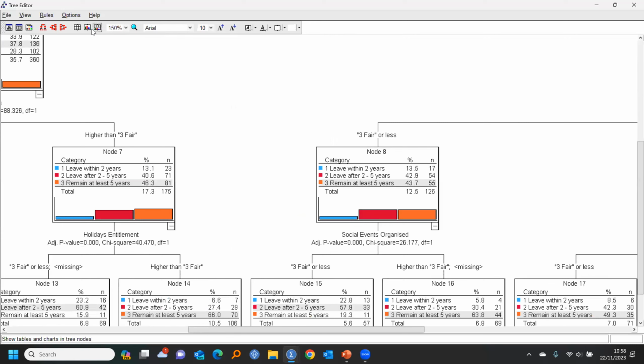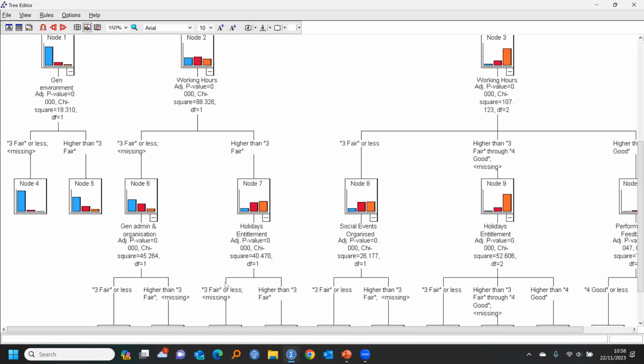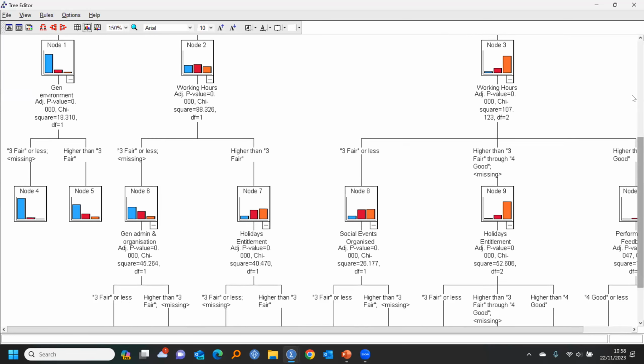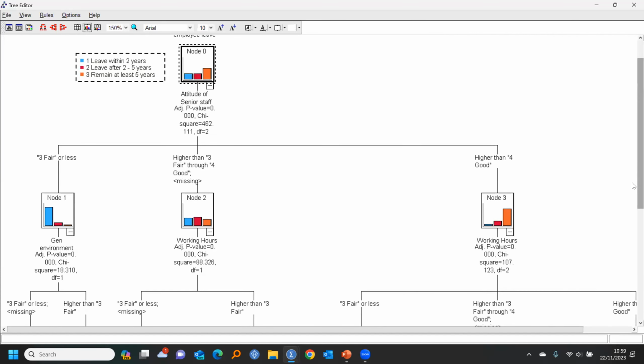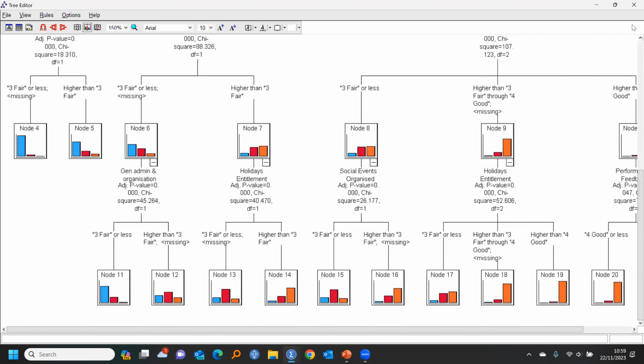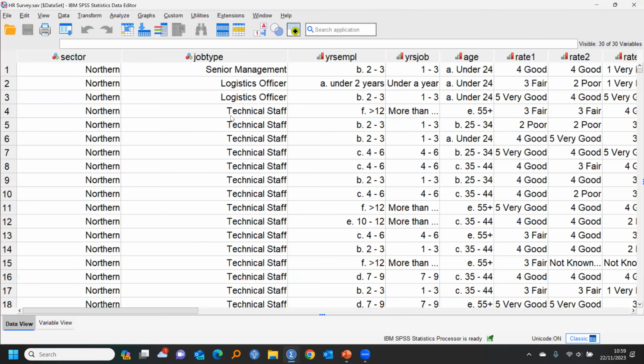And if it's too complicated, you can actually just show it as a series of charts, almost like you're filtering sand, trying to find the orange group, people who remain at least 5 years, and compare and contrast that with the blue group, those who leave within 2 years. So it doesn't have to be a binary operational outcome. It could be an attitudinal outcome of that type.